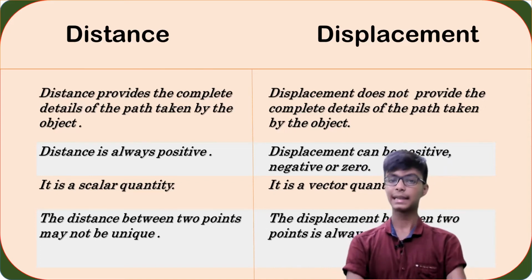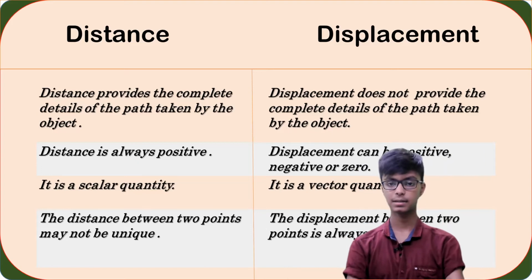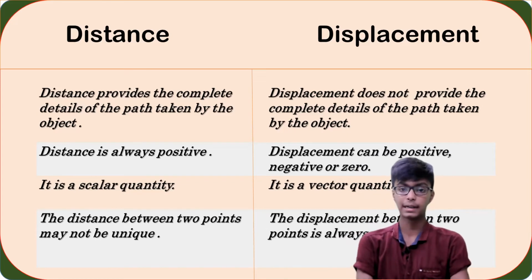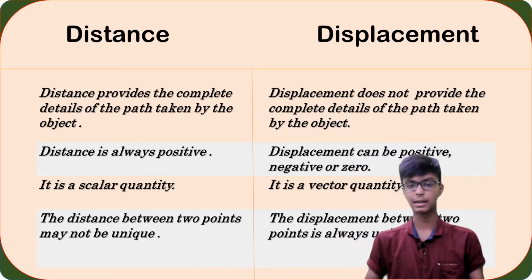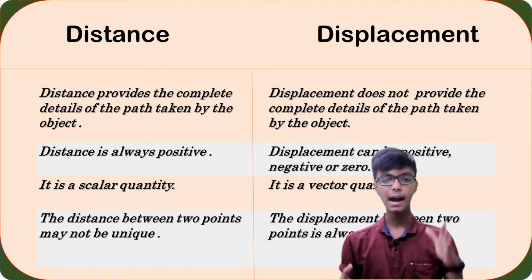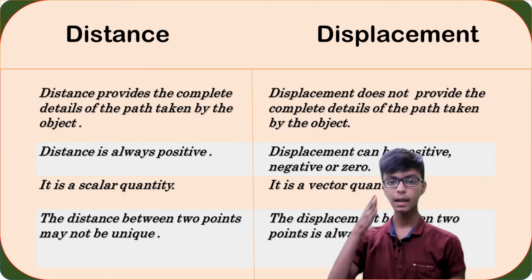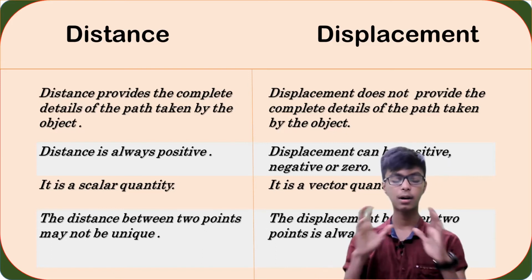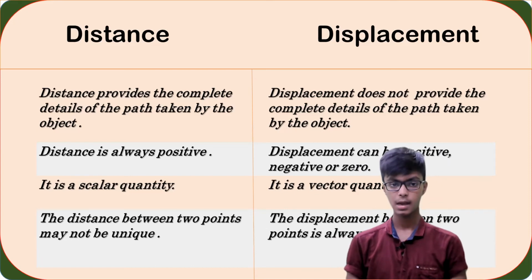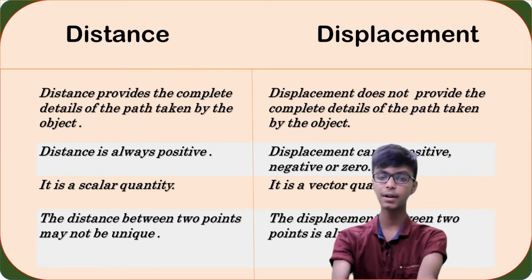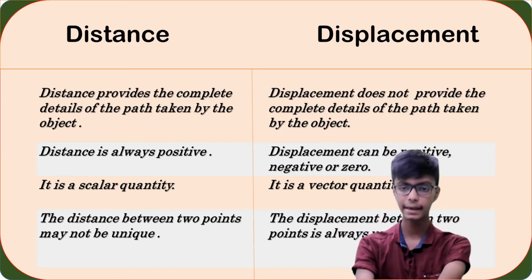So distance is a scalar quantity. Displacement is a vector quantity. Scalar quantity, vector quantity, you may say, what is this? New terms, I don't understand. See, let me tell you. A scalar quantity, from the term scalar, we determine a particular speed. We don't determine a direction. So when a distance is covered by an object, we don't see the direction.